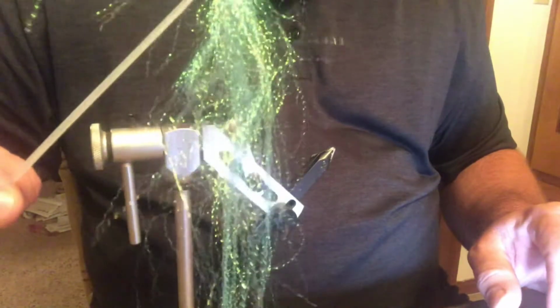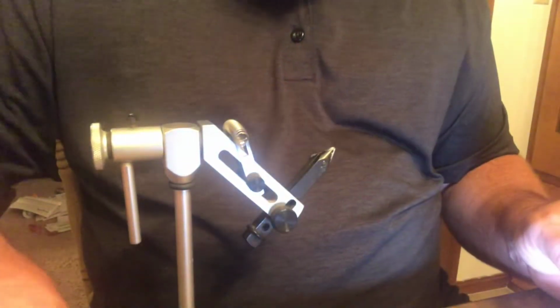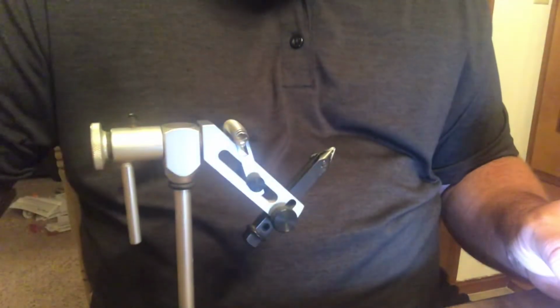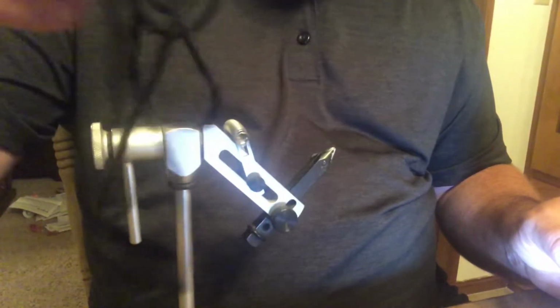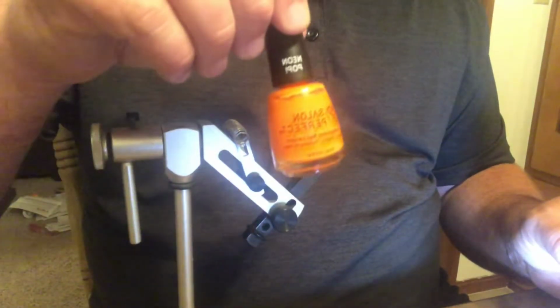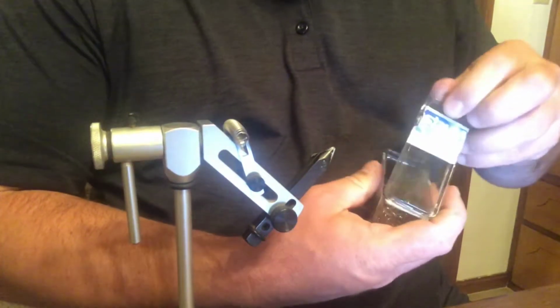Use some Flashabou or Crystal Flash. I'm sorry, it doesn't matter what size Crystal Flash or what color. Some thin skin. You'll need some silicone legs or rubber legs, small or extra small gold wire, a small piece of yarn, black or orange will work, and UV resin, and then ultimately some orange nail polish. Okay, let me start this.